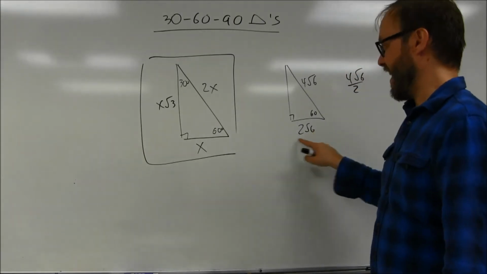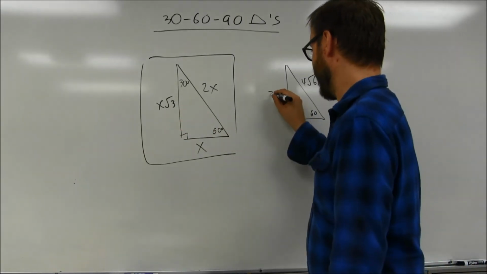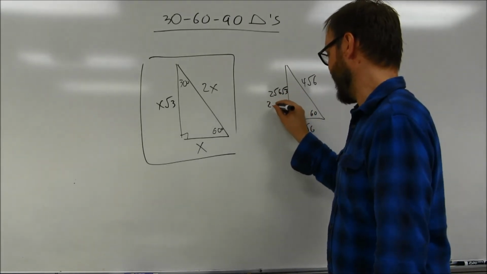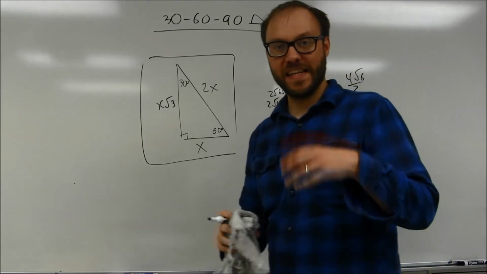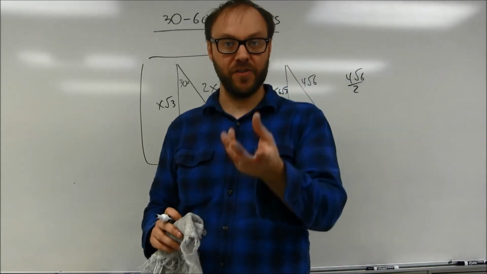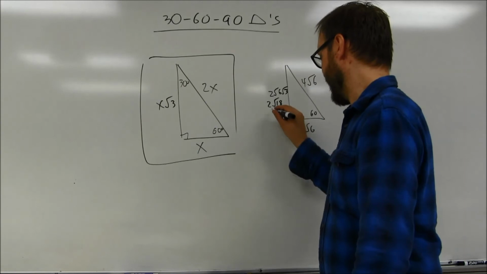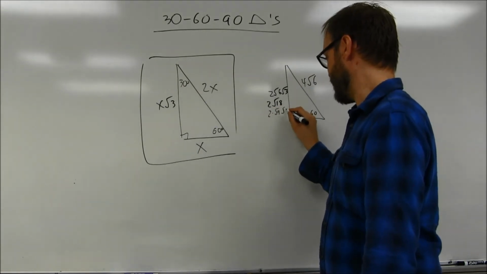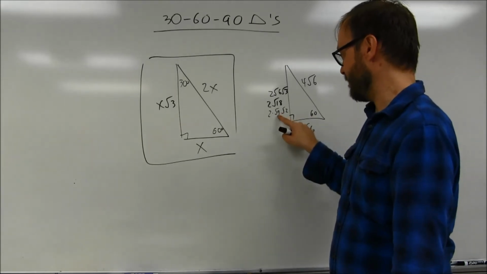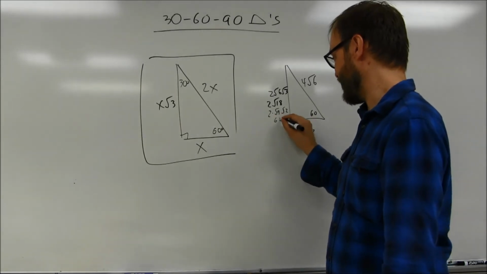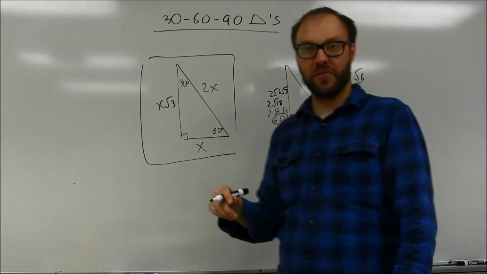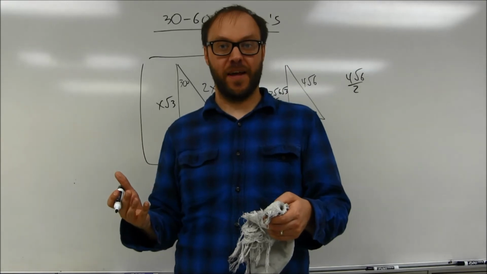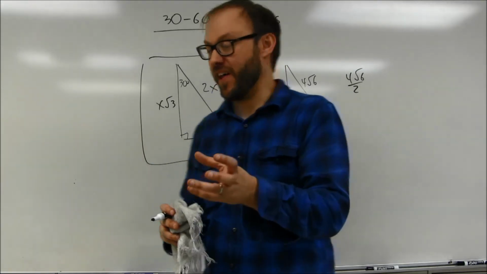Okay? This is going to get multiplied by the square root of 3 to give you that other side. So you're going to get 2 radical 18. Be careful here, radical 18 breaks up into radical 9 times radical 2. Okay? 2 radical 18 is 2 times radical 9 times radical 2. That's 3. 2 times 3 is 6. You get a 6 radical 2 for that side. It doesn't have a radical 3 at all after you go through the process of simplifying. Okay? But it does follow the pattern.